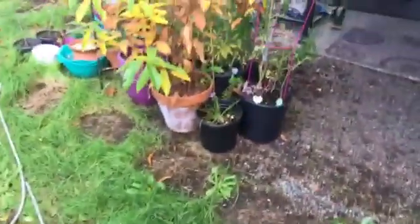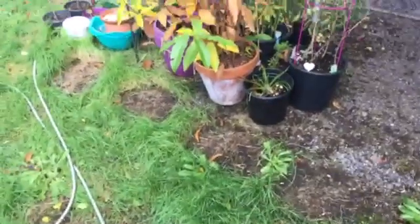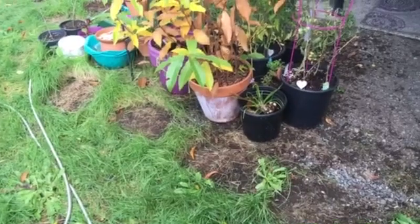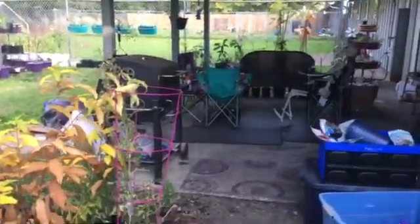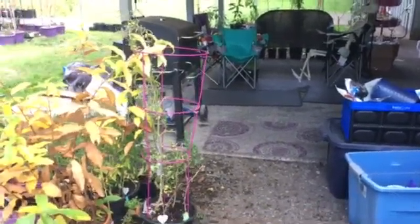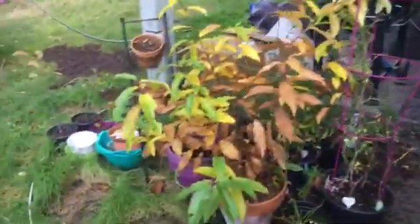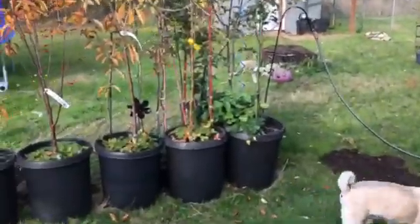I did move everything that was in this section right here. I moved a lot of it away from the house because it really was looking cluttered up here. And now it looks a lot cleaner, I guess I should say, up underneath here now that I've moved all of it. And I'm really liking that a lot better. It's a lot more peaceful. So I did move these ones up here. These are the ones that were kind of making it look cluttered.